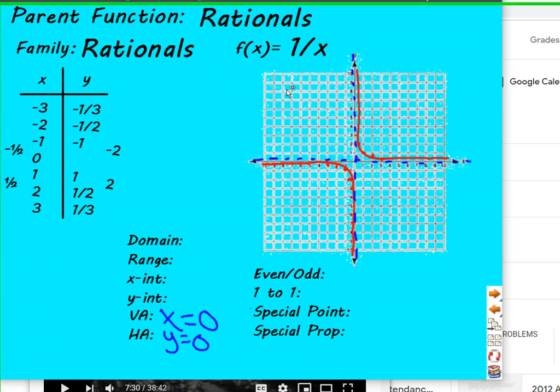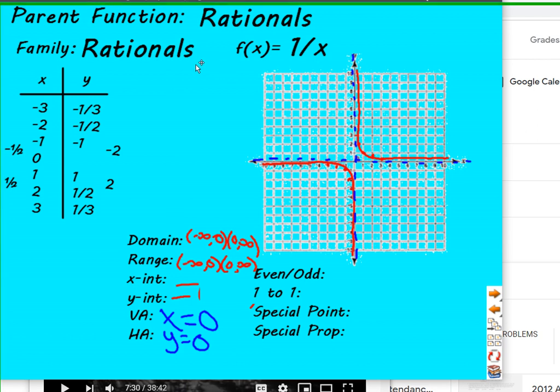A vertical asymptote at x equals 0, you get really close, but you can never reach there because if you plugged in x equals 0, you can't divide by 0, so nothing works there. Horizontal asymptote at y equals 0, because no matter what number you plug in, you can get close to 0, but you'll never actually touch it. So your domain and range then are real simple. It's everything but 0. -infinity to 0, and then 0 up to infinity. X and y intercepts, well, they actually don't exist because you never cross those axes.